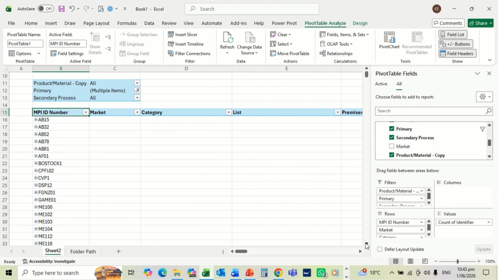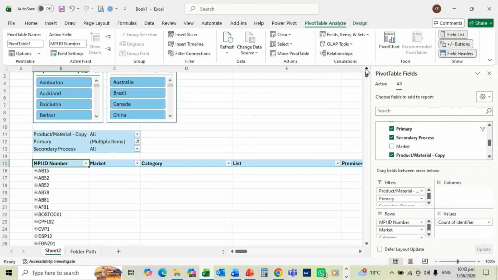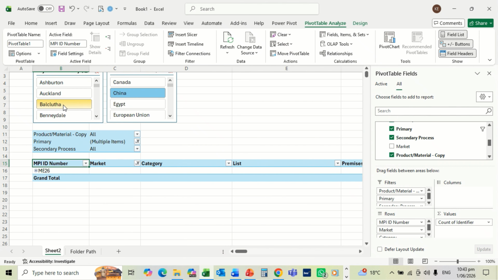So these are the sites for dressing, and we can narrow the list by selecting a city or a listing, a market. So there is only one site in Balcotha, China listed, and it is a slaughterhouse.